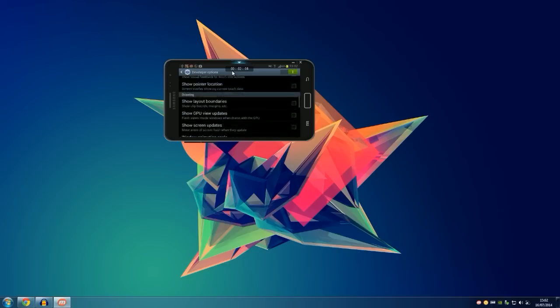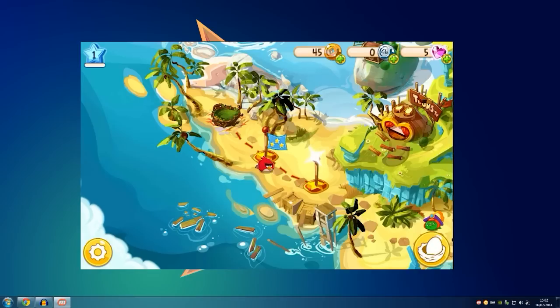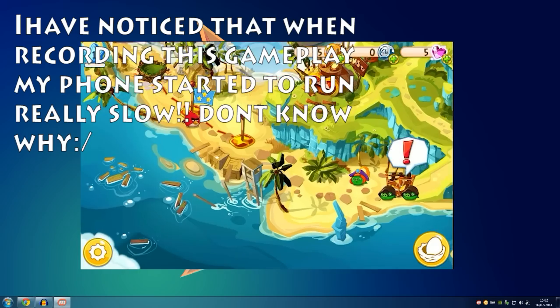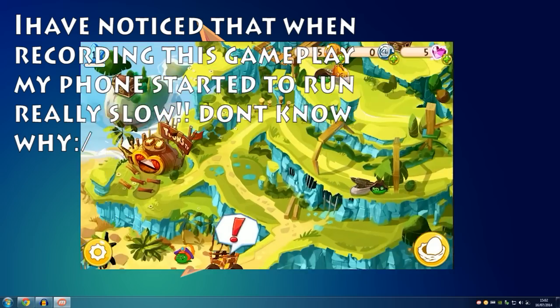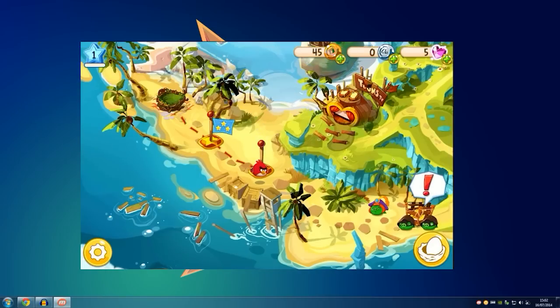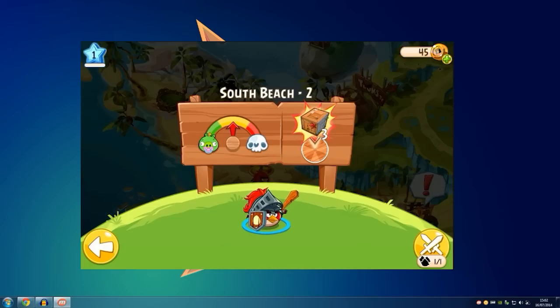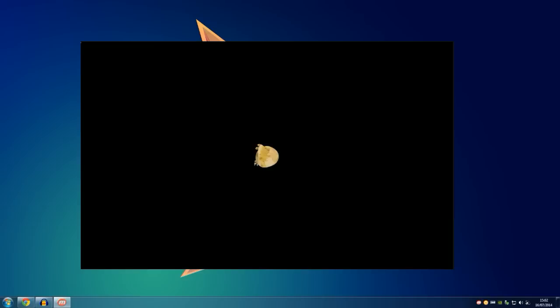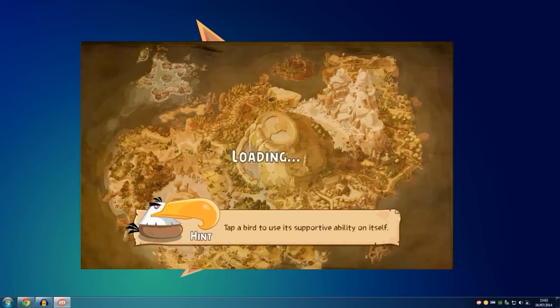This method could be used to record gameplay, and it will record fine, but if it's high motion games, like FPS games, some sort of shooting games, or some racing games, it might turn out a bit laggy. So this method is best used for app reviews, or some really slow motion game, where there's not a lot happening on the screen. I would recommend doing that type of stuff with it.